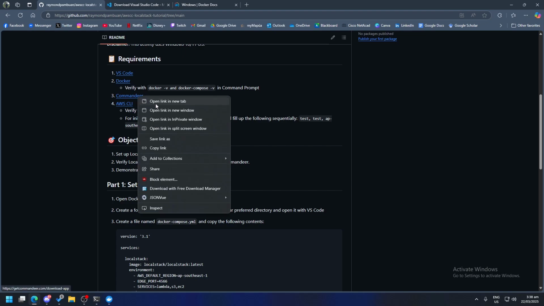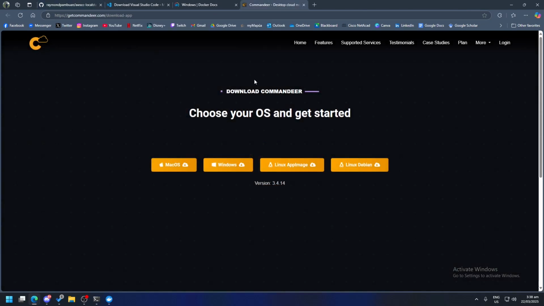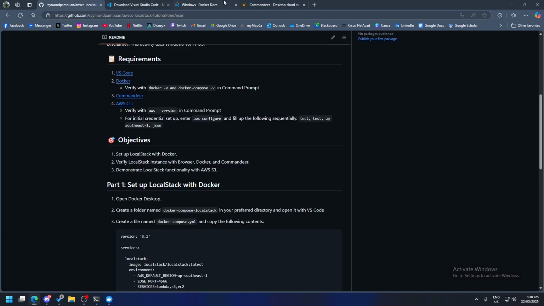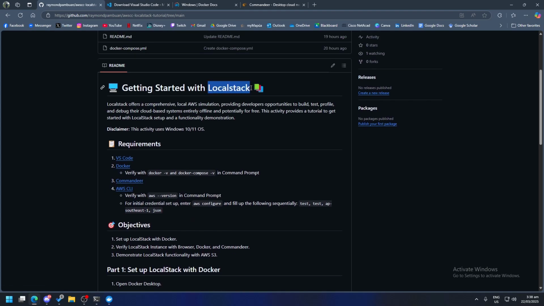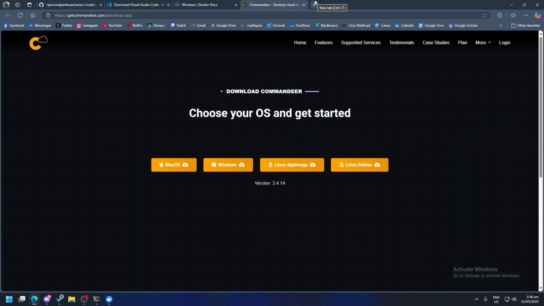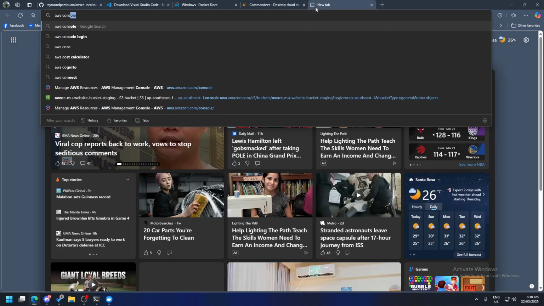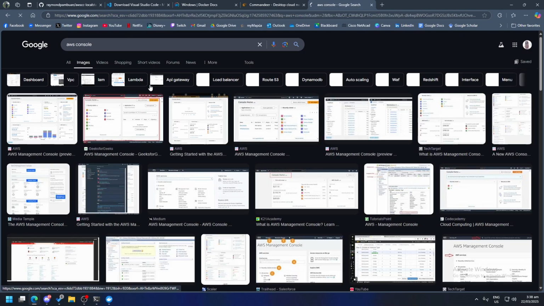Next you need to install Commandeer. I recommend installing this just to verify and have a user interface similar to AWS, since not everyone is inclined to use the CLI or command line interface, such as command prompt. Since LocalStack is an instance that runs the AWS services using its engine, it is not really like the AWS console as you may see here.